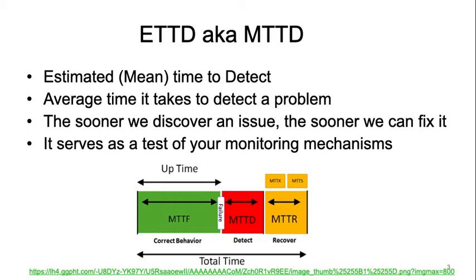It involves certain keywords such as estimated time to detect, also called mean time to detect, mean time to recover, mean time to failure, etc. So what is MTTD? It is the mean time to detect a problem. The sooner we discover an issue, the sooner we can fix it. It essentially serves as a test of how good your monitoring systems are.